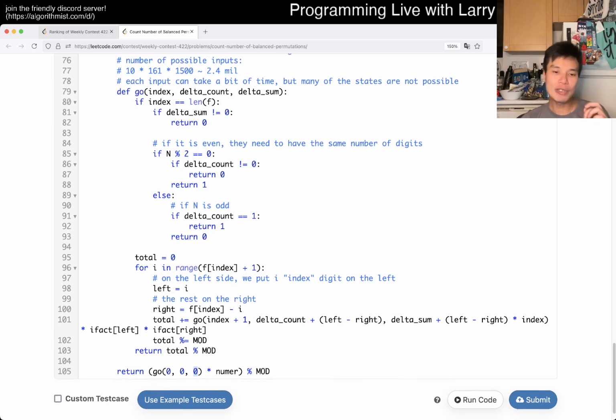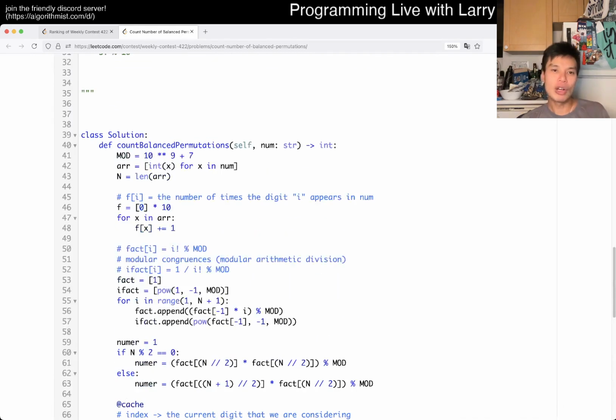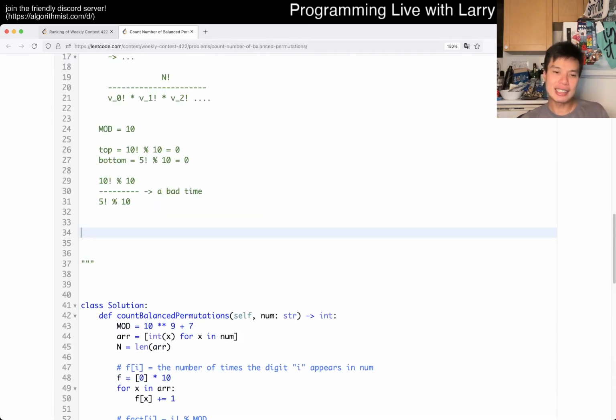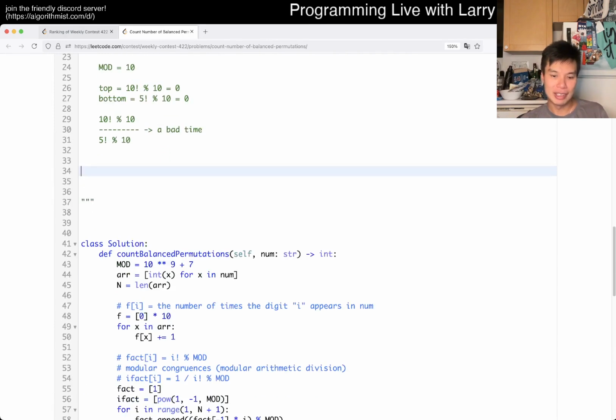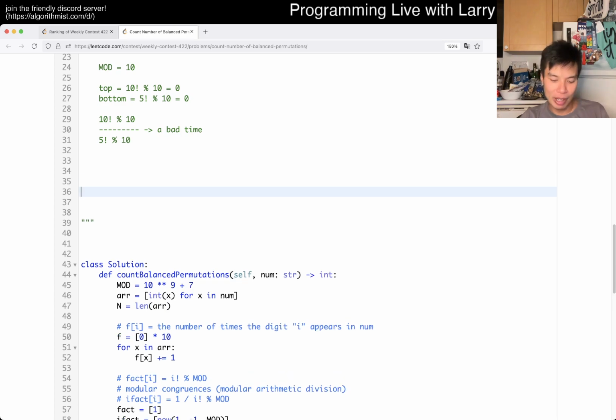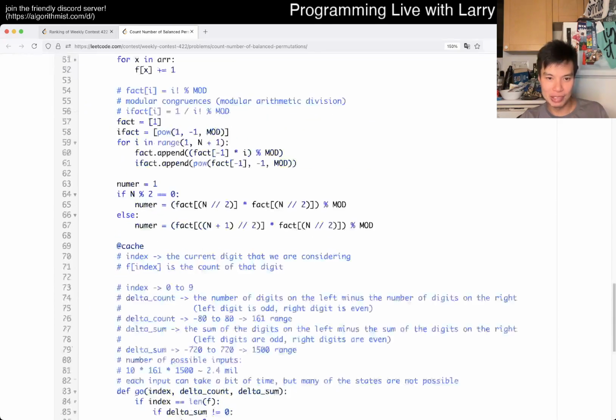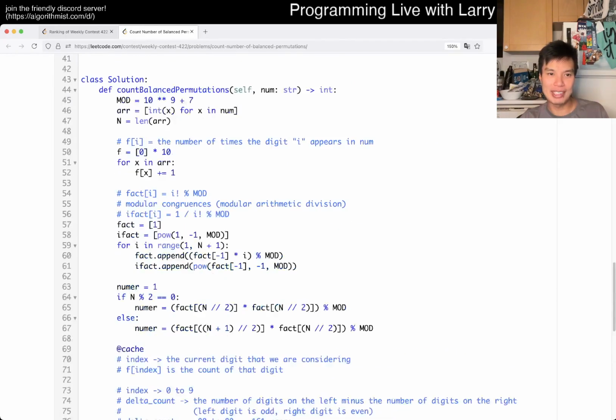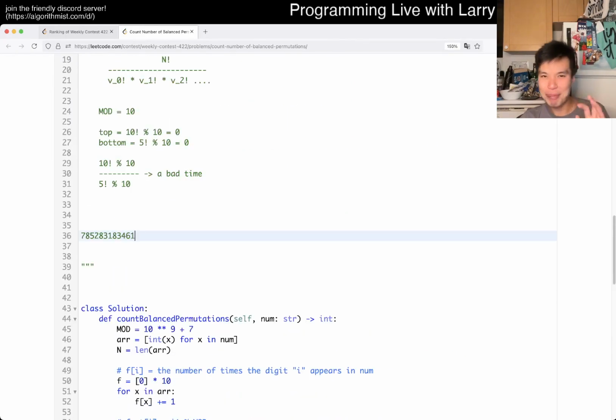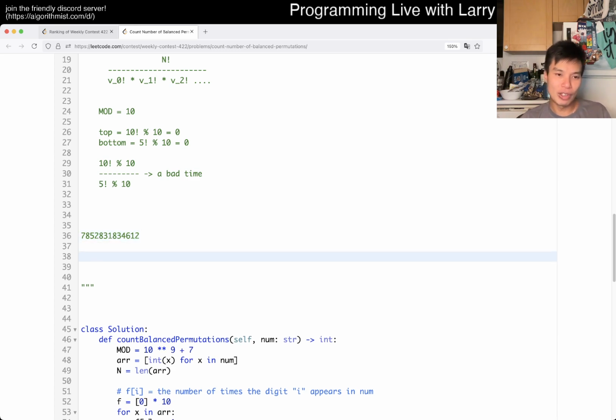Okay, so why do we have this numerator and these i factorial things, right? Well, the idea here is that, let's say we have one candidate answer. Let's say this would return 1, right? Let's say we return 1 on something that looks like this, and they probably don't sum to the same, so just forgive me, it's just to demonstrate, right? Well, we have a number like this. Well, we look at every other digit, right?